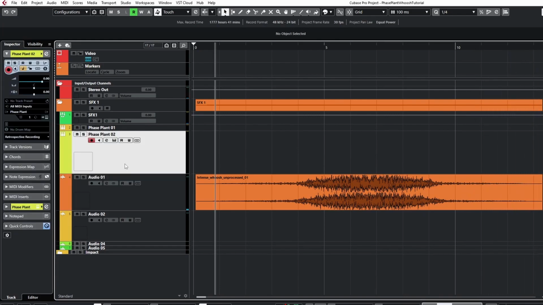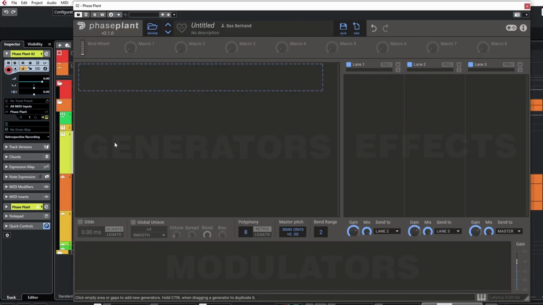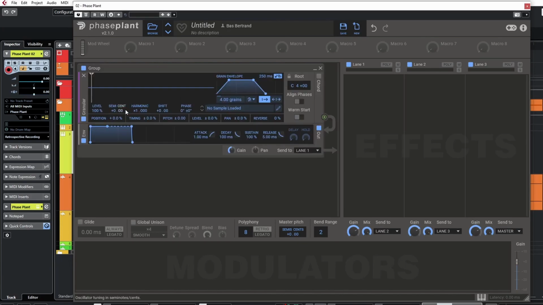All right, so let's get started. I want to say beforehand that the way I set up these patches is kind of on the go, so it might become a little bit different, but the core principles are mainly the same, I think. So without further ado, I will open a granular patch, and I will start off by making the envelope very snappy, with a little bit of a longer release.